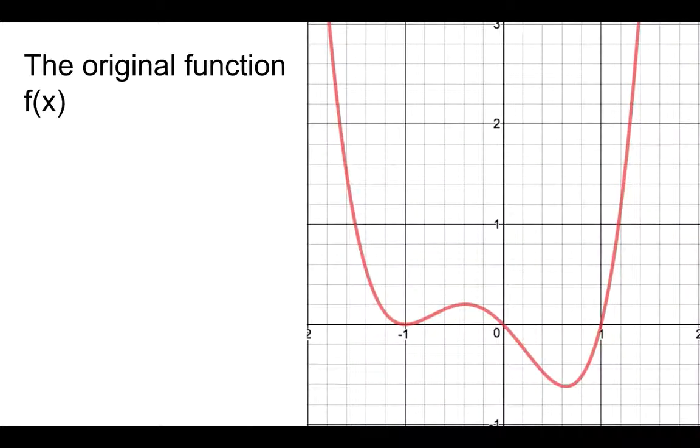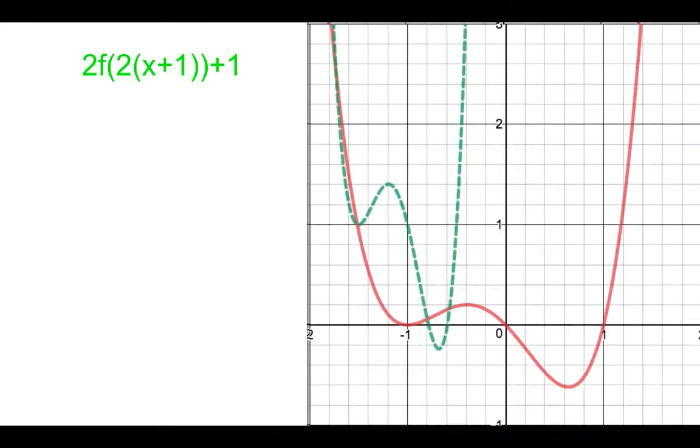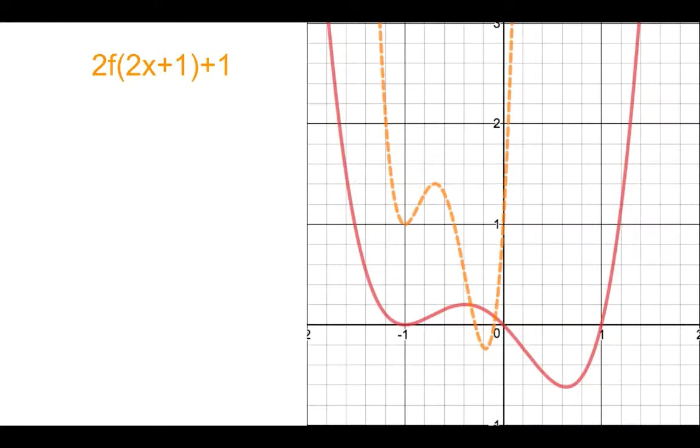Okay, so let's say we have the original function. I'm just going to skim through the different graphs that we're going to see, and then we'll talk more about it. So here's our original function. Then this is one version where we have all those 4 different options. Here's another version.